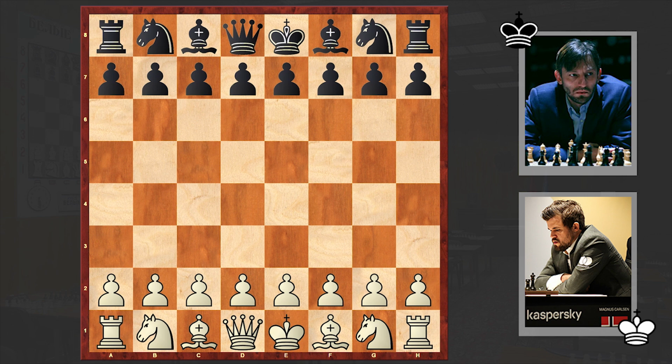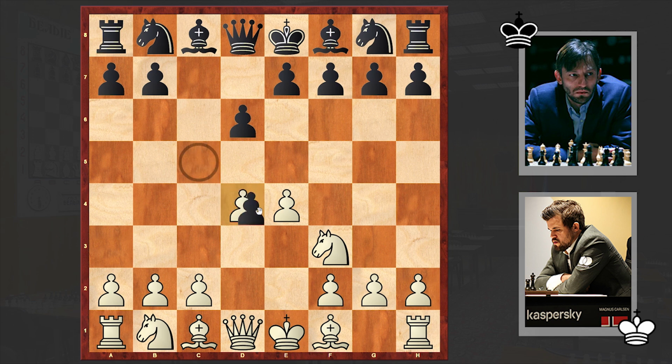Carlsen played against Russian chess Grandmaster Alexander Grischuk back in 2009 in Linares. This is one of my favorite games played by Carlsen, and it's high time to analyze it on my channel. The future world chess champion is on the white side, and he opened up with e4, to which Grischuk answered with c5. Sicilian defense is on the board.